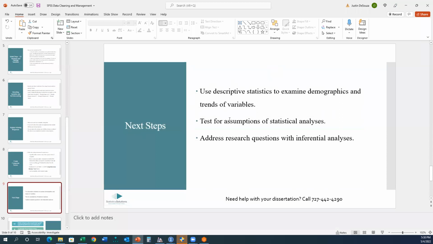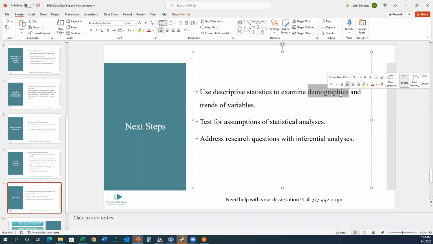So that's what I talk about here. Now you can dive into your chapter. First, look at the demographic factors: gender, ethnicity, education. That's usually the first part of the chapter, if you collect that data. And then you look at the variables of interest.